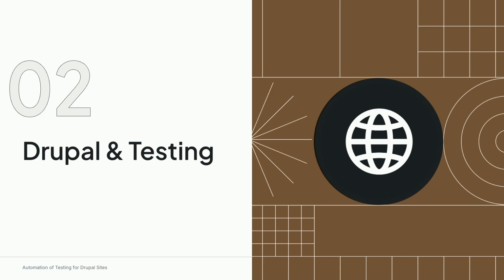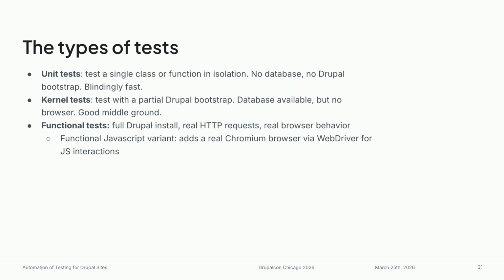Okay, so now that we have gone through that, the question is not really if the tool exists to fix this, right? But which one to use. So in Drupal, out of the box, we have different tools. The Drupal test set is built on PHPUnit, and it is organized in 3 tiers. The first one is unit tests, then we have kernel tests, and then we have functional tests with a variant for functional JavaScript tests.